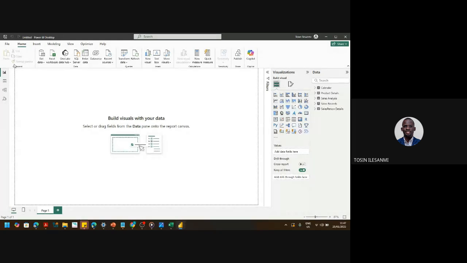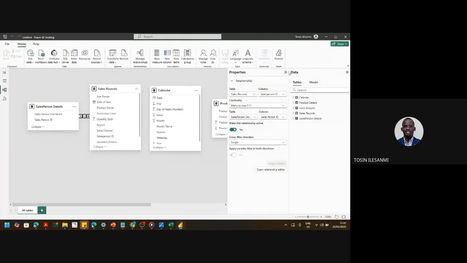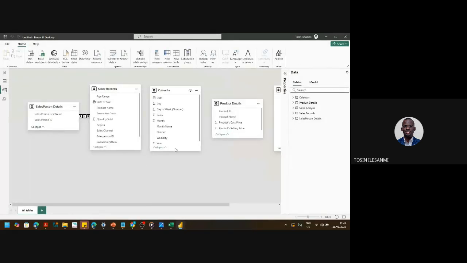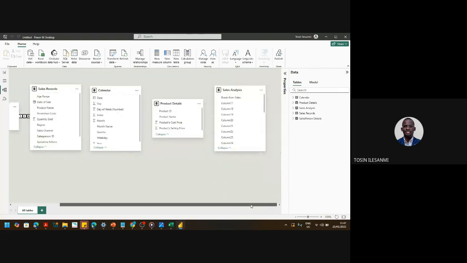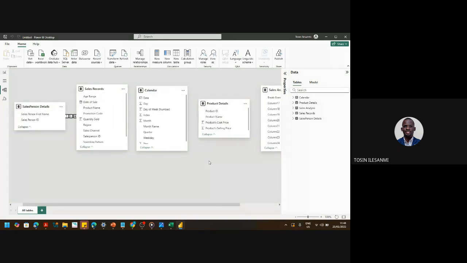So now that we are here, the next stage we're going to be doing is checking our data model to be sure that our data is modeled appropriately. Naturally, when you start building your dashboard, you will need to understand the concept of data modeling. And I believe we did a good job of understanding data modeling in the earlier stages, so that when you come to it, life will be easy. You don't need to begin to stress. You are just clear. So what do you do?